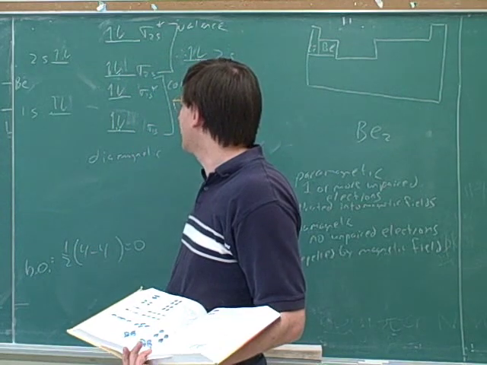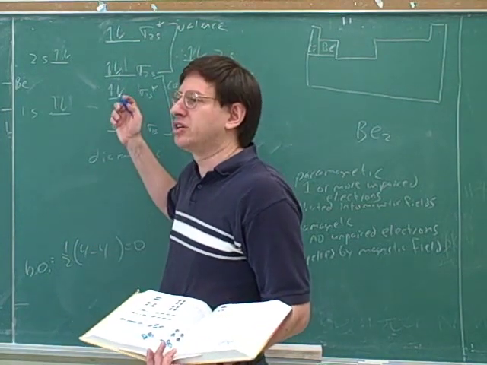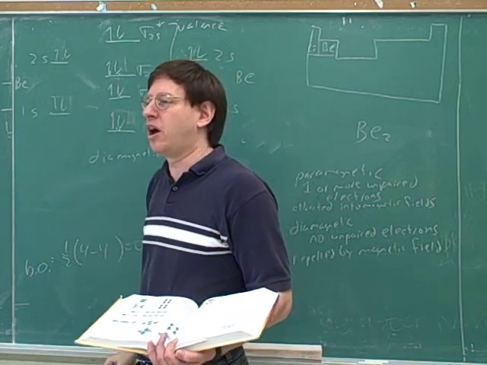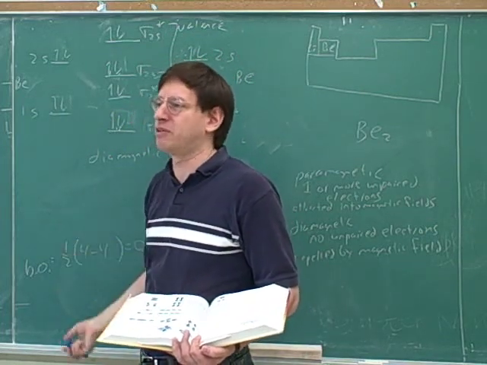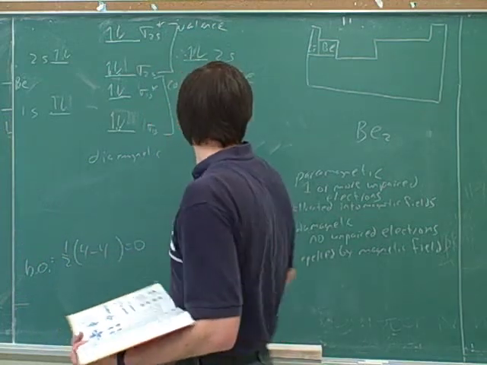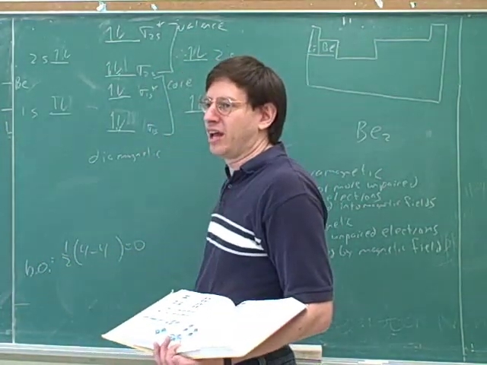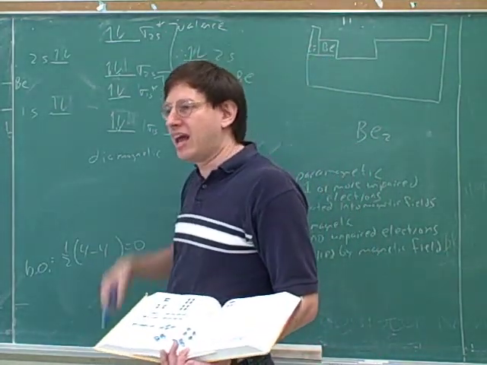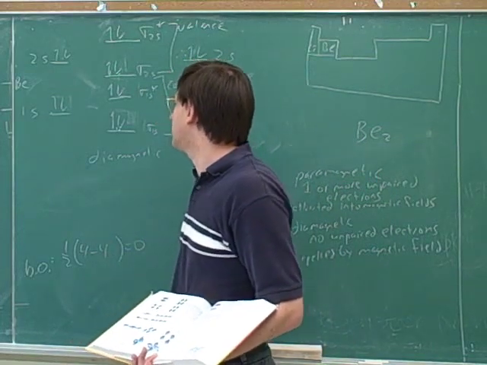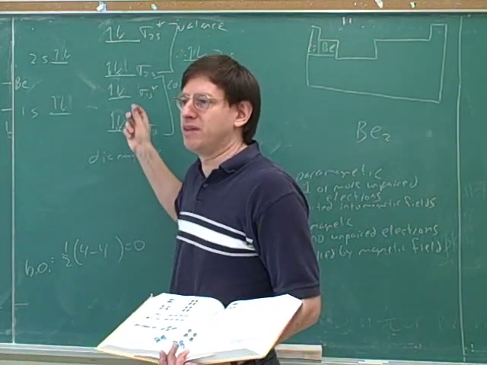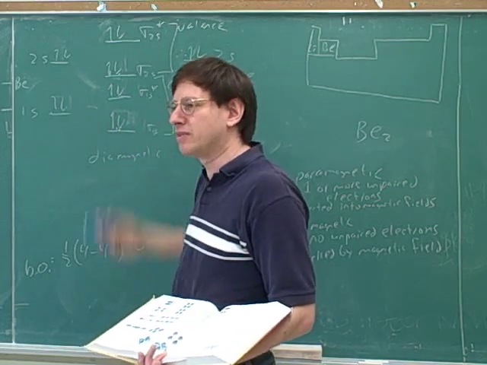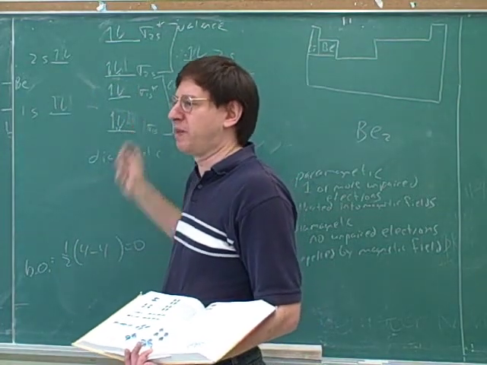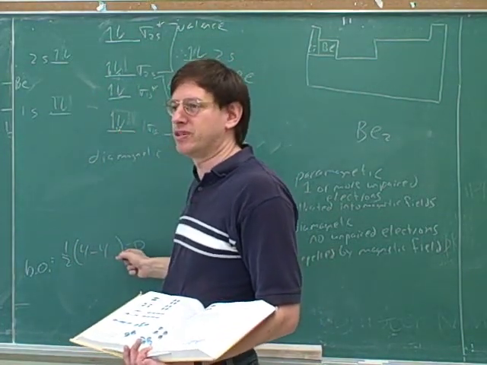Okay. So, one other point is the thing that we mentioned again at the beginning. All of these approaches are just models. None of these models are perfect ways of actually describing the way the molecule works. All of them work well, give you the right answer sometimes and not the right answer in other cases. So, in this case, it turns out that the model is giving us a somewhat misleading answer. It's saying that we should not have Be2 at all, and it turns out that you actually can have stable Be2. But the model is still pretty close because it turns out that it's only very, very weakly bonded. If you do get Be2, it's only a very weak bond. Okay. You wouldn't be expected, I don't think, to have that experimental fact memorized. You would just be expected to see what the model predicts here. So, the model predicts a bond order of zero.